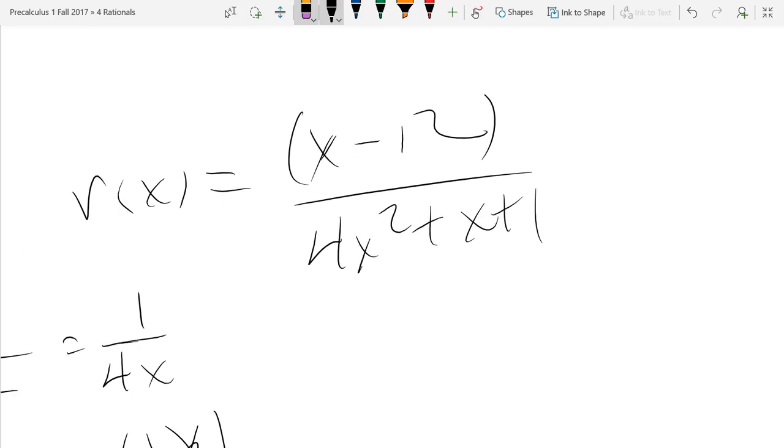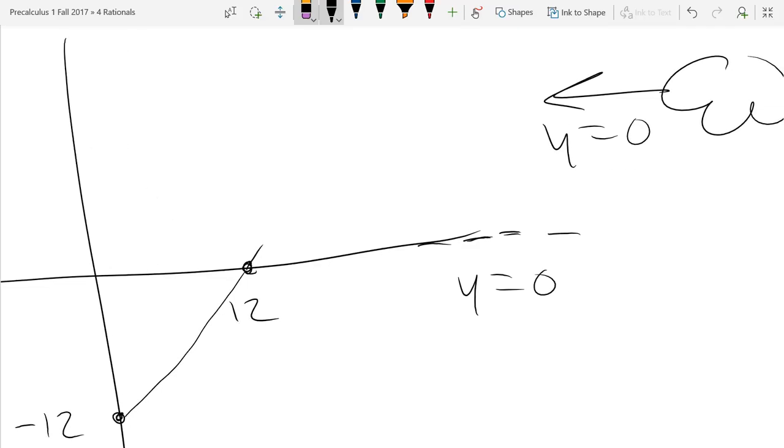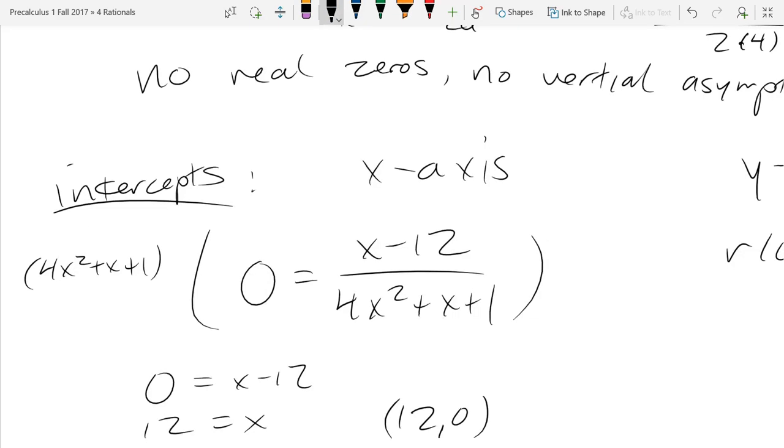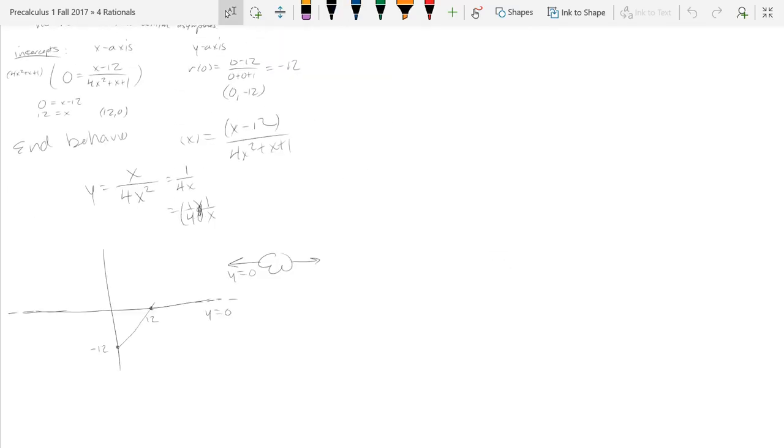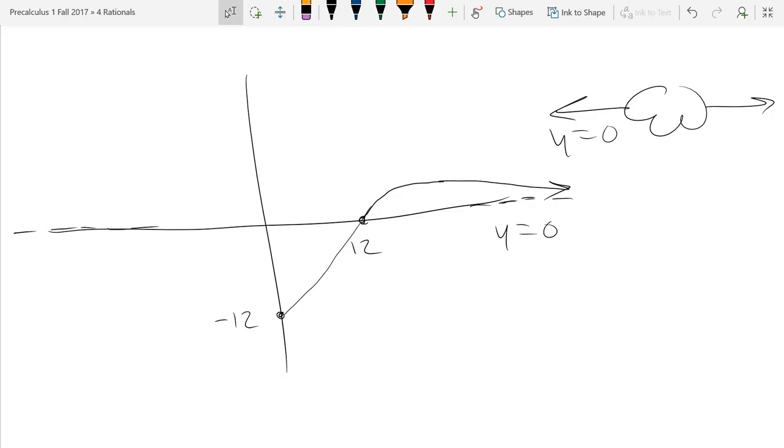So we're going to cross at 12. We're going to cross the x-axis there. There's nothing else going to the right other than the horizontal asymptote, y equals 0. So I have to cross the x-axis, and then the next thing we have to do is get very close to the horizontal line, y equals 0. So there's really only one way to do it, which is start to curve back downwards like this, and then approach that horizontal asymptote. So any questions about the crossing and then approaching the horizontal asymptote?